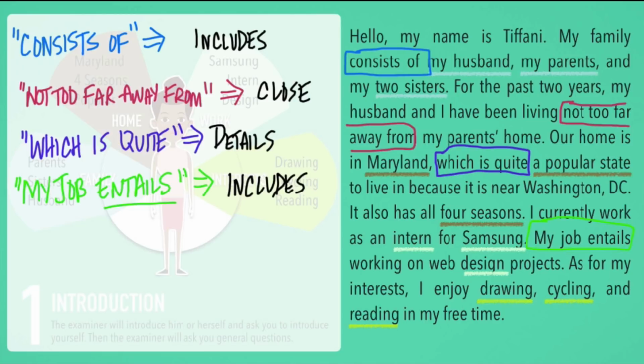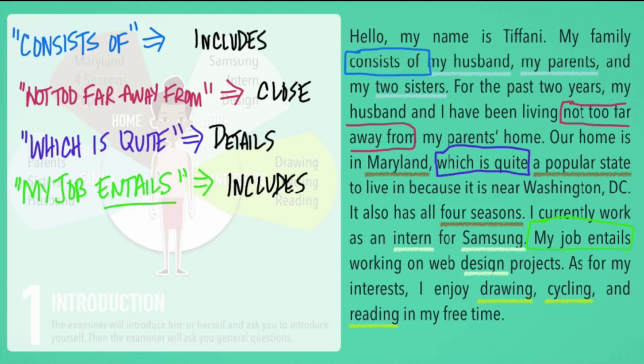So, for example, you can say, I currently work as a teacher. My job entails teaching English to adults and children. You see, I gave you an example of my duties, and the expression or the pattern you want to use is my job entails. Okay, let's keep going.